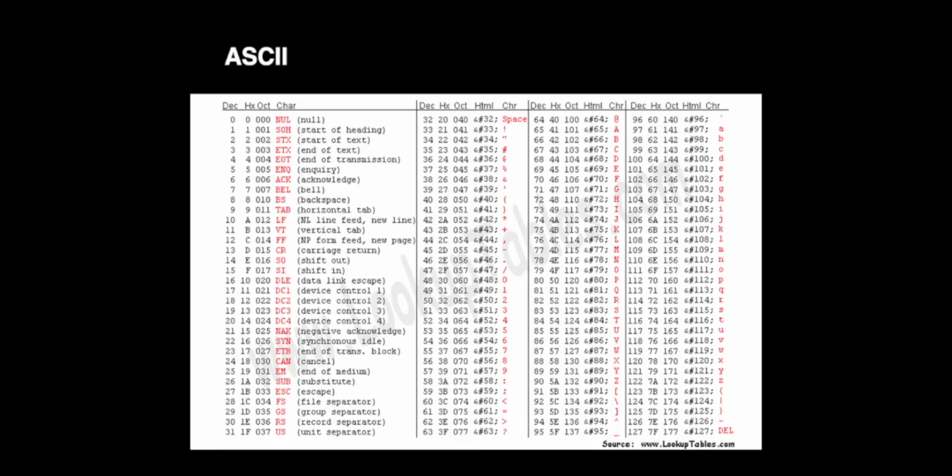So here's just an ASCII chart. This is showing you all the different characters and what they mean, and then also the value broken into HTML code, hexadecimal value, decimal value. So this is a helpful chart to see, okay, we have an uppercase A and the hexadecimal value is 41 for that. And then 1's hexadecimal value is 31. So that's helpful for us to know when we're sending values to and from our computer to the Arduino and back and forth.